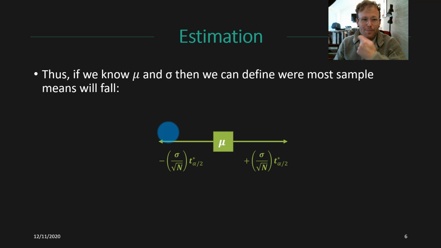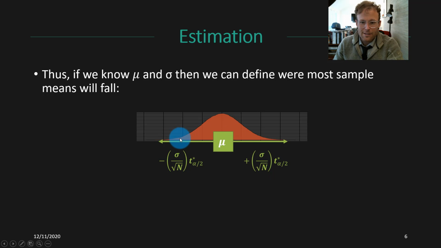So now, why is this important? Well, if we know mu and sigma, then we can define where most of the sample means are going to fall, like in the example I just gave you. If we know what the true population mean is, then we can say that, for a given degree of confidence, we know where samples of a particular size are going to land. So we could say we want a 95% confidence interval, or we want a 99% confidence interval, or we want an 80% confidence interval. There are lots of different confidence intervals we could potentially calculate, but the underlying formula would be the same. It's just going to change what particular t critical value we plug in here.